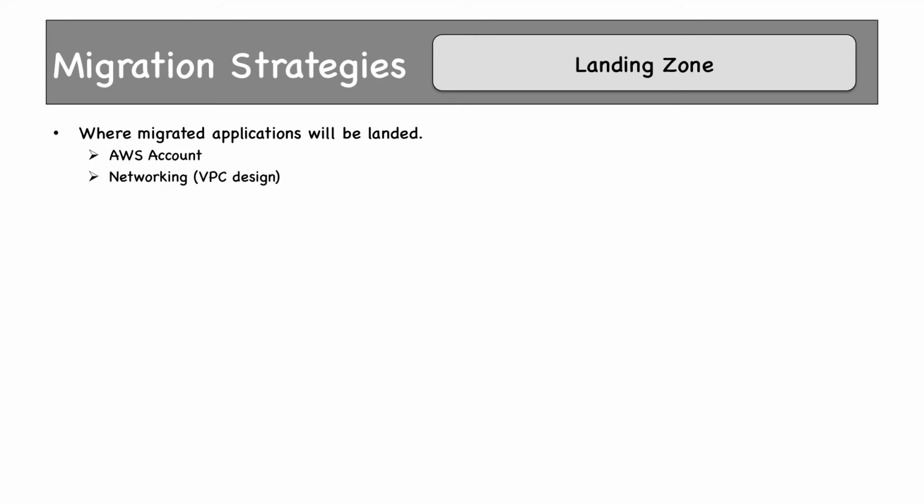After we finalize our migration strategy and plan, we need to create something called a landing zone on AWS. Landing zone is the place where all our applications will be placed in AWS. For this, we typically need to decide upon and create 5 components in AWS. First is AWS account, then networking. We'll have to design our VPC components, like how many VPCs should be there, what would be the number of subnets, which subnets would be public and which subnets would be private, different firewall rules using security groups and network ACLs. Of course, we can modify these things later on also.